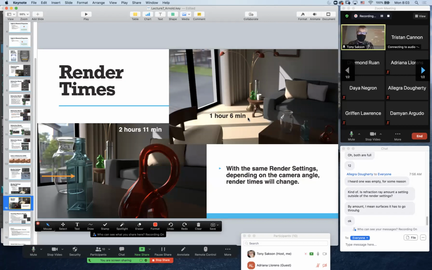Now, that's not too bad, but as soon as I moved the camera, got closer to the glass, and I had all of this overlap, then my scene almost doubled. So based on your angle, the camera angle, your scene render time could increase significantly.